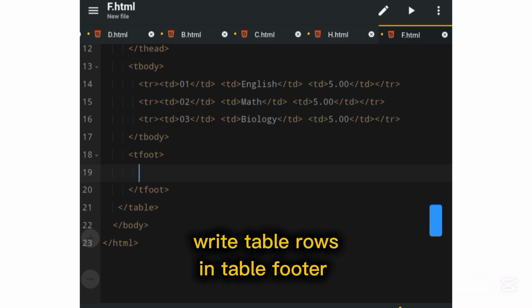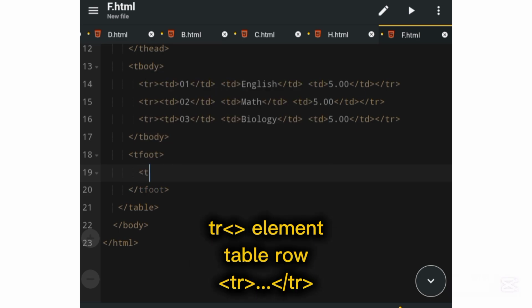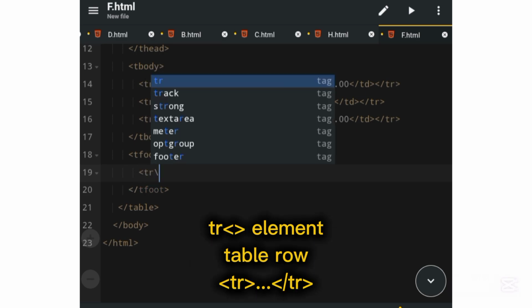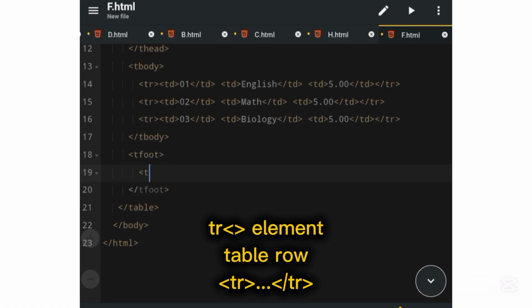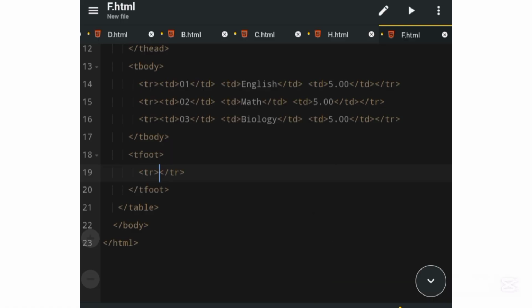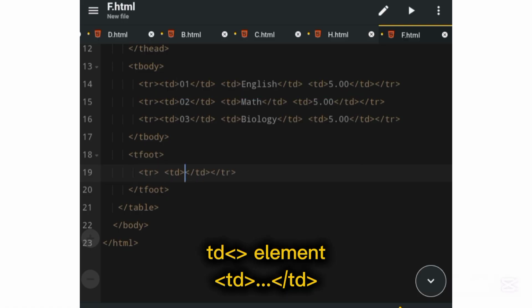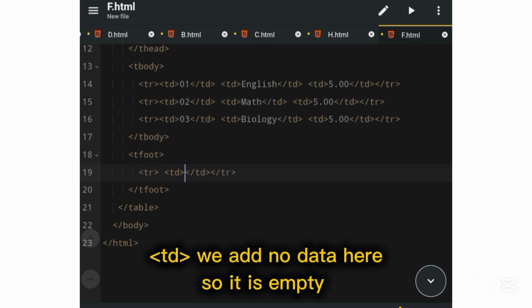Now we write a table row here, and use the table data element. Here we don't add any data.